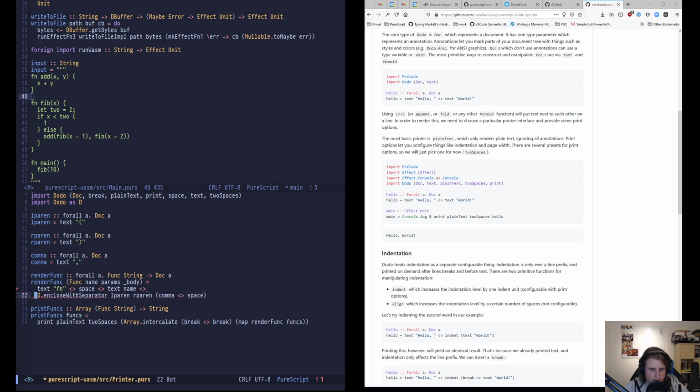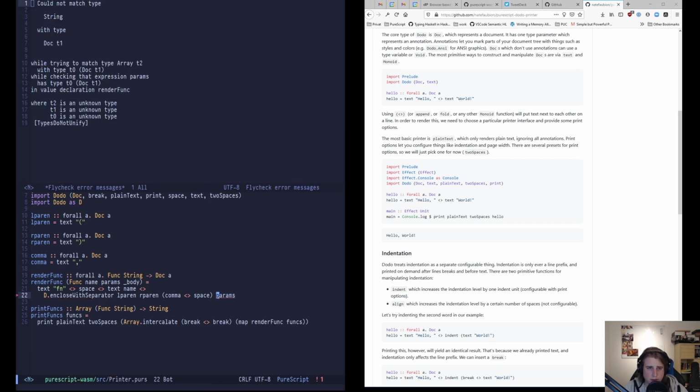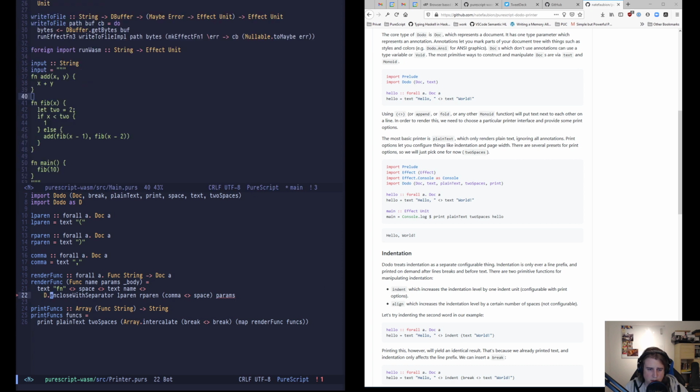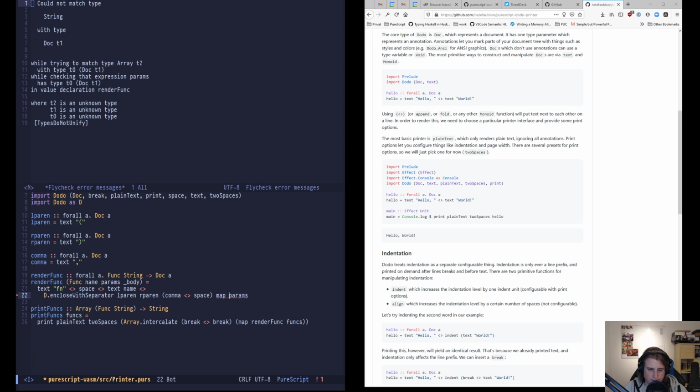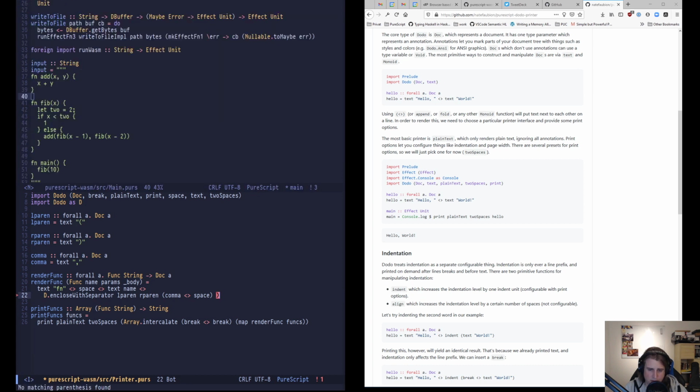So what do we have? The thing we're missing here is the params, right? Is that the last one? And we need to map text over those, like so.